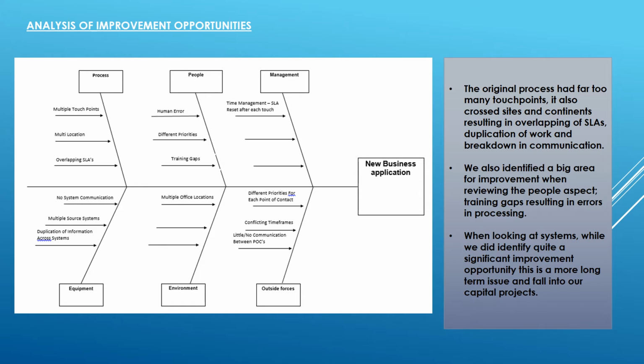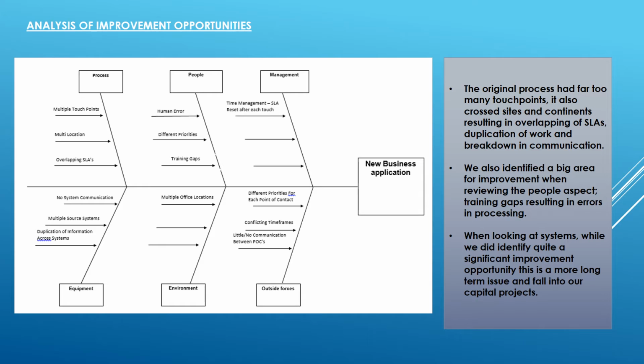Each time an agent picks up a document, looks at it, and finds an error or moves it on to the next point, the SLA for that one touch point stops and a new clock starts. So this was one of the driving factors for myself. If we constantly stop the SLA and restart it, although we're reporting that we're within SLA, from the time the first application came into us, we could still be stating that we're in SLA 2.5 months down the road. This is not a true way to look at our service levels.